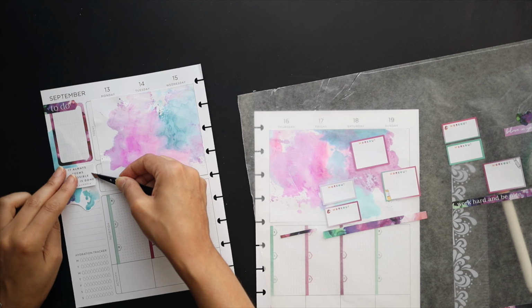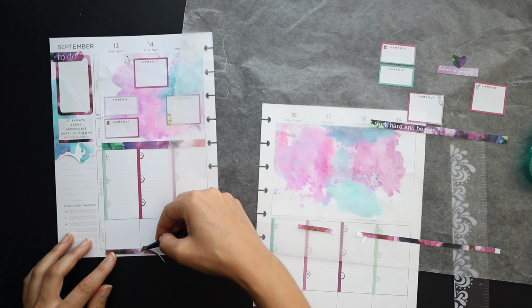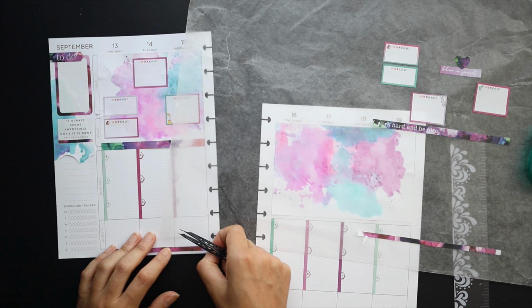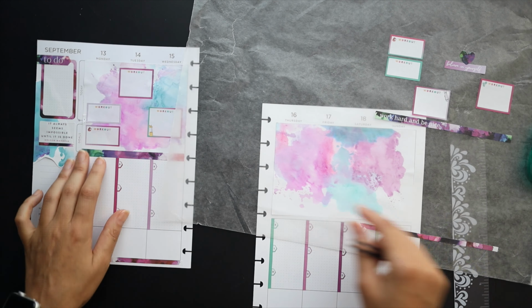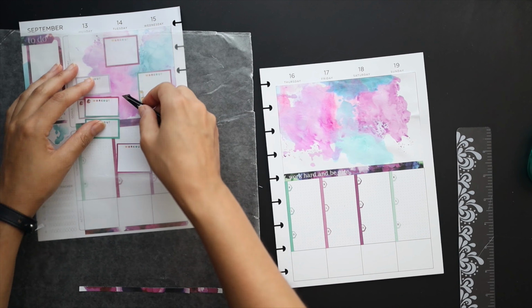And I'm going to lay in the sticker strip right between the two sections so that it overlaps a little bit. And now I'm going to try to move over the bottom pieces, see how that looks. And that one looks pretty good, feels continuous. Go ahead and move on to the other center section with the quote. And then these workout stickers.